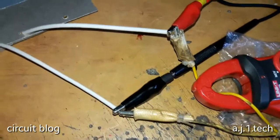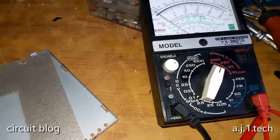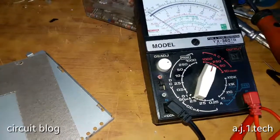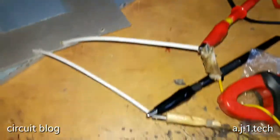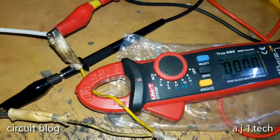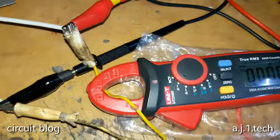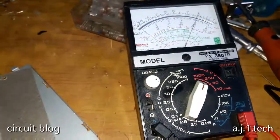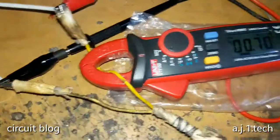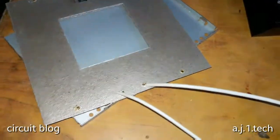So here the heater has been connected to my test power leads, and I already connected in parallel the FY-BO-1M, and I put it on AC mode, 250 AC range, and I already connected my clamp meter, and I set it to amps so I can test how much this heater is drawing. And if I connect the power, as you can see, we are putting in up to 200 volts, and we are drawing up to 0.70 amps.